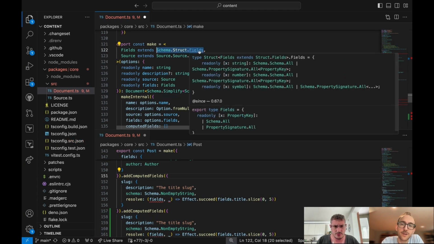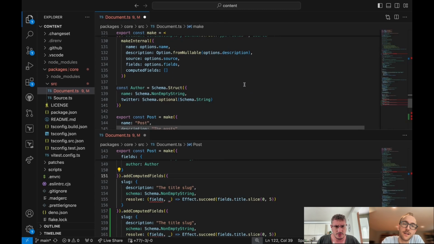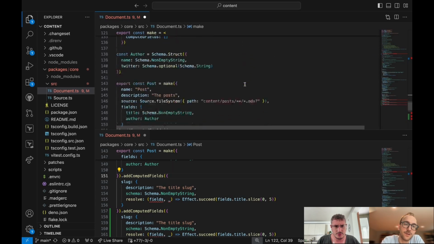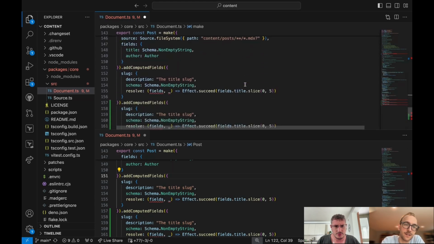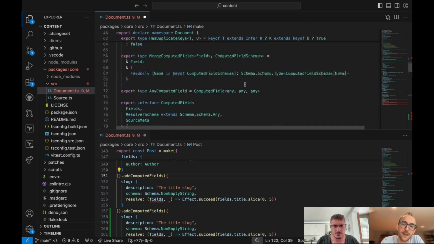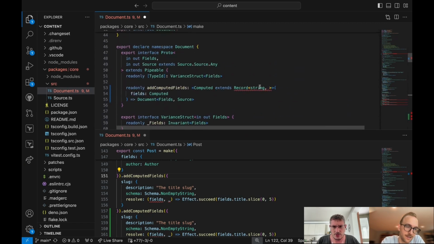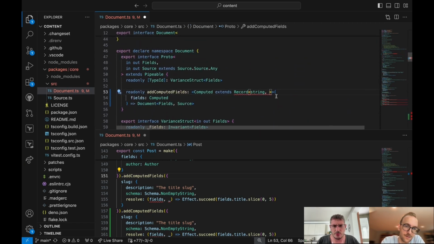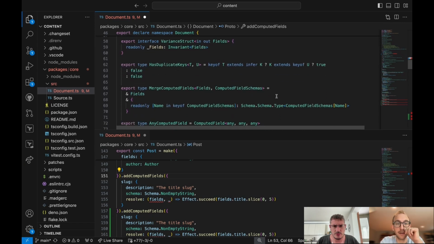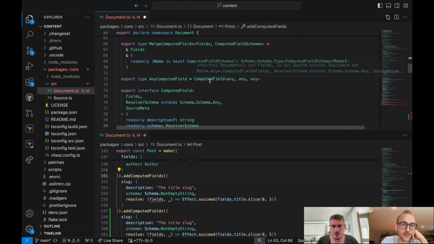Well, it depends on what you're saying. If we're talking about the shape of the computed field, then it's really a description, a schema, and a resolve function. Do we have a type already for this? Yeah, there's a computed field and then there's an any computed field.